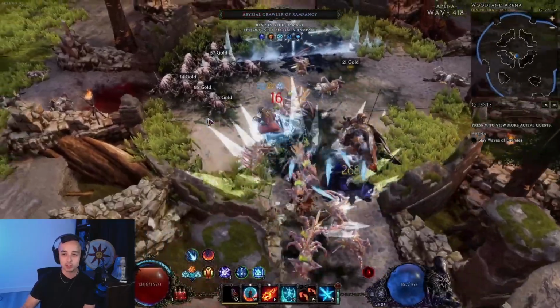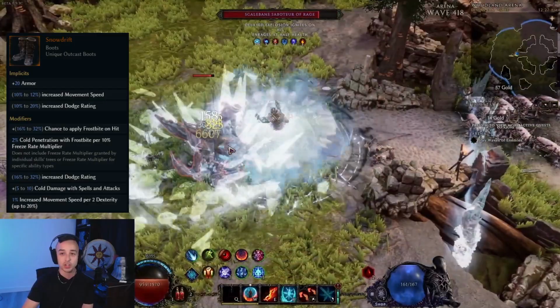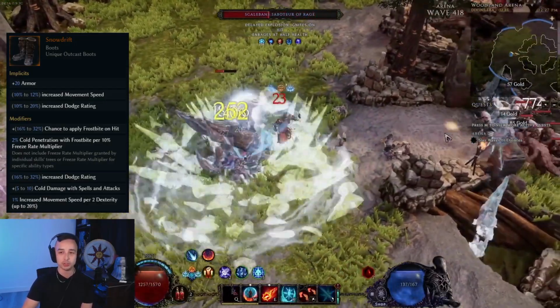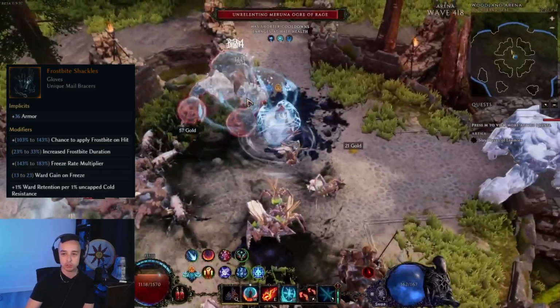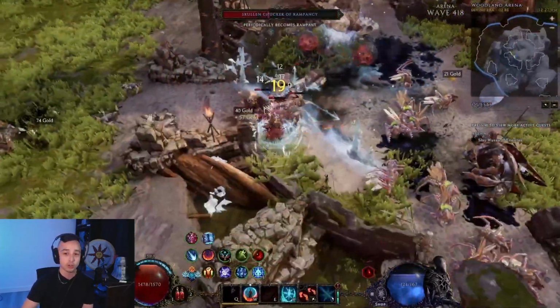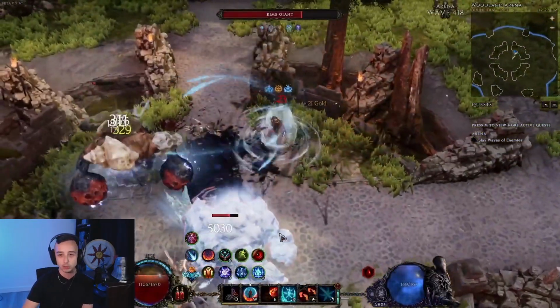So while this build does not require any uniques to function, Snowdrifts and Frostbite Shackles are a core part of any Frostbite build. Snowdrift lets you scale cold penetration, while Frostbite Shackle gives you a ton of damage scaling and ward on freeze. So it's a really great way to scale both your damage and your defenses at the same time.